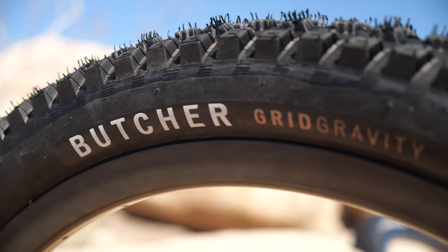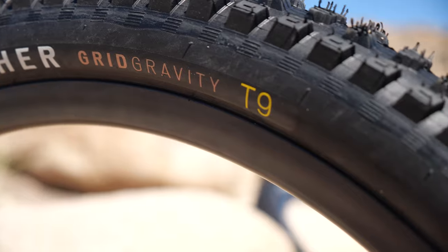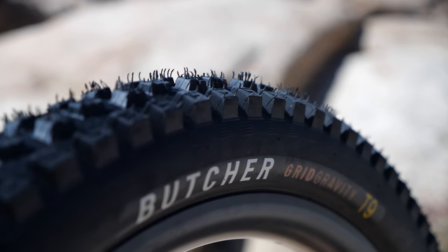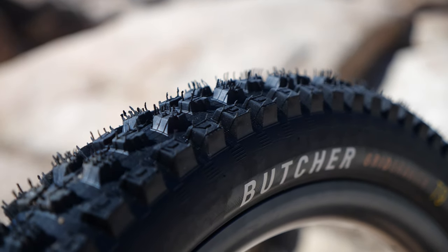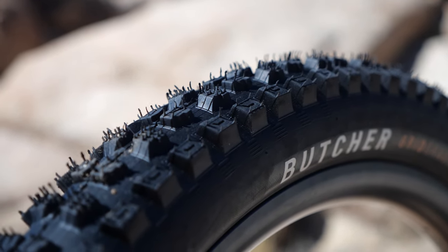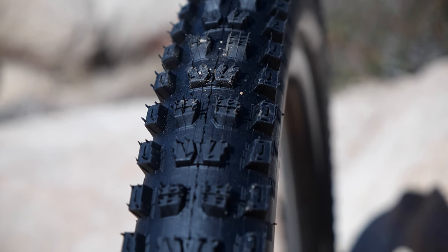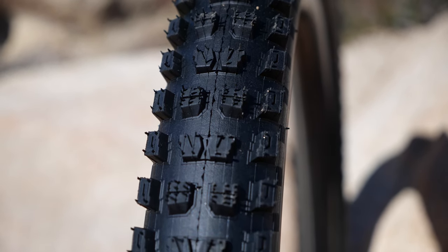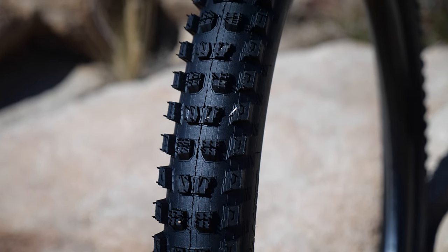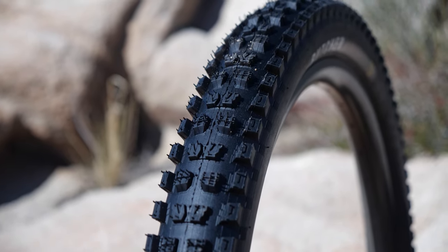The Butcher is a gravity-based tire that's extremely grippy. One of the things Specialized likes to do is build their side knobs really close to each other, so when conditions are really dry and flat you won't wash out. They also build their knobs with a sawtooth pattern, which helps provide a wider contact patch for braking and traction while also allowing the tire to roll quickly and reducing drag. So the Butcher is very grippy, and when paired with the fast rolling Eliminator you have a really good combination for grip and speed.